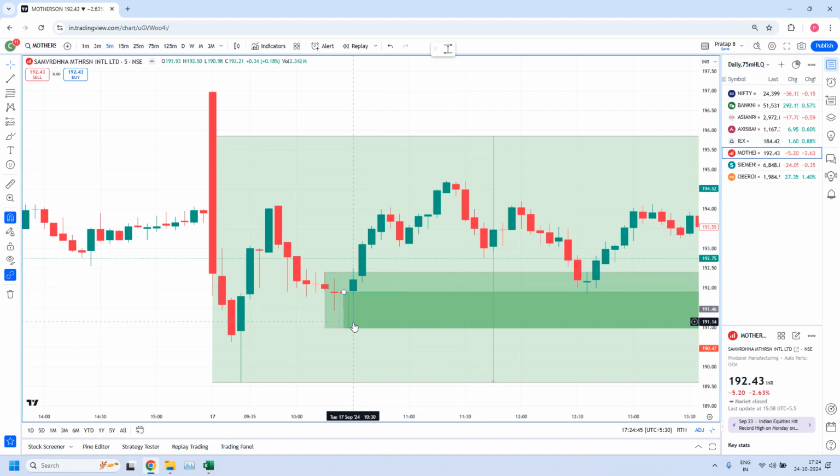Why? Because see the movement, look into the dynamic view. Once prices reach the bottom, the low of this candle, after that the prices were rallying, and finally it closed. So that means this entire candle looks like a rally candle. After that, prices didn't go down. Suppose it moved up and again came down and closed in the middle of this zone, then this is not a valid leg out candle. But finally the price closed completely outside the zone.